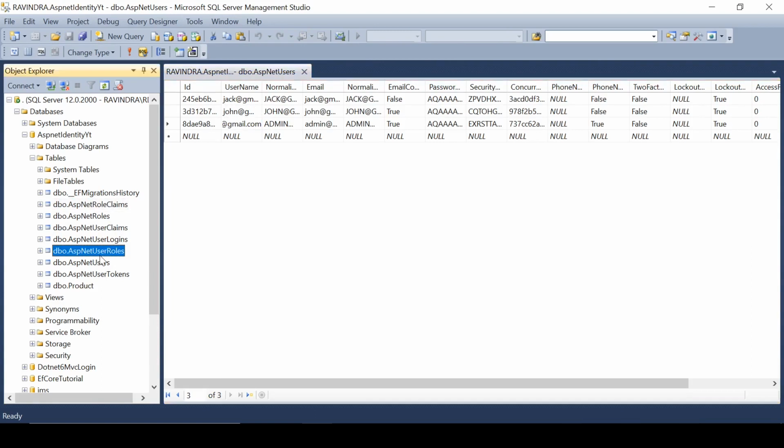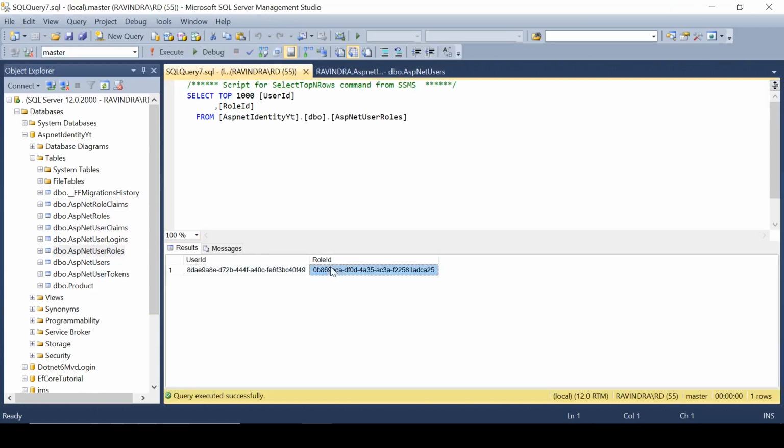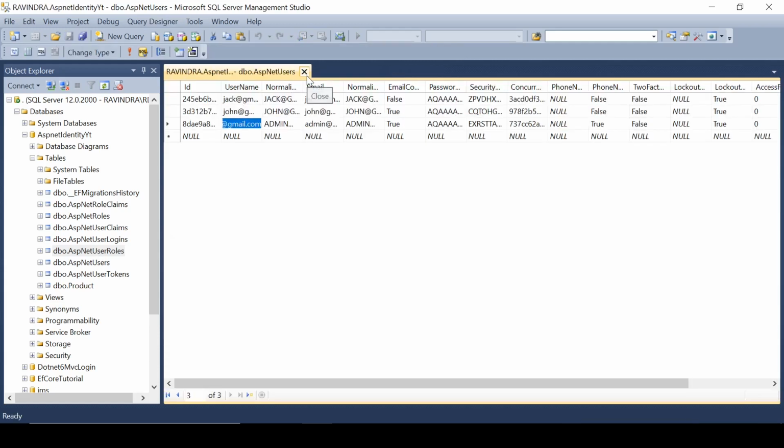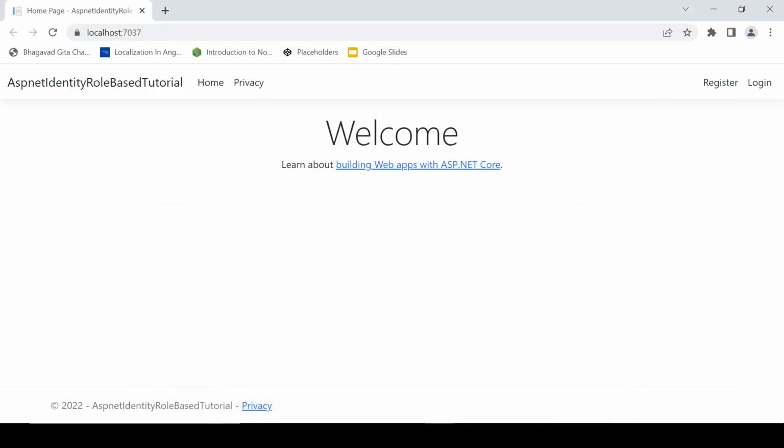ASP.NET user roles: inside this table, it is the ID of the user and the ID of the role, so here we are saving that information. Now we have an admin user and a normal user.